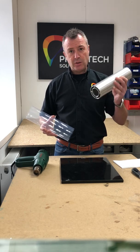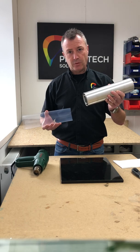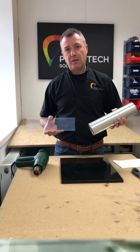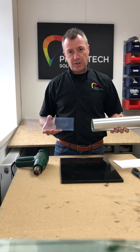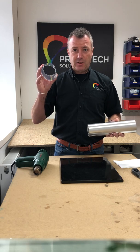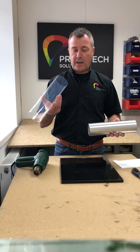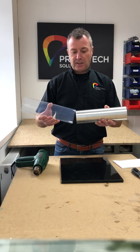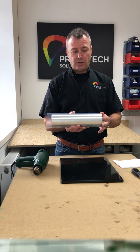The first one is to make sure that the path roller that you're fitting the sleeve onto is completely clean and that you've removed any traces of inks, varnishes or adhesive materials. The second one is to make sure that the inside of the sleeve is completely clear, so no debris has fallen inside it before fitting it onto the roller. So in this case all we're going to do is fit the sleeve onto the end.